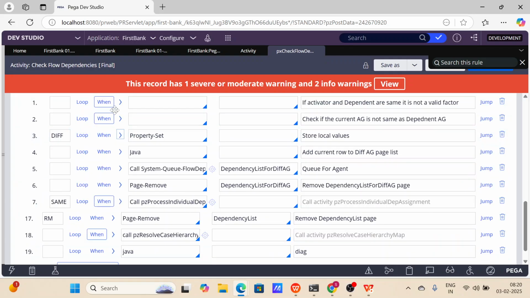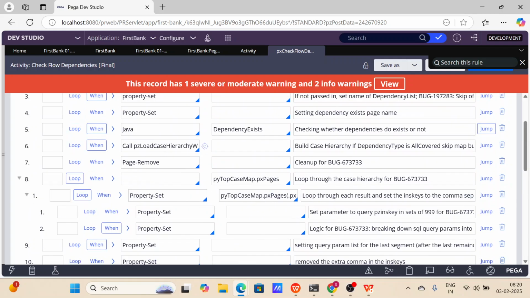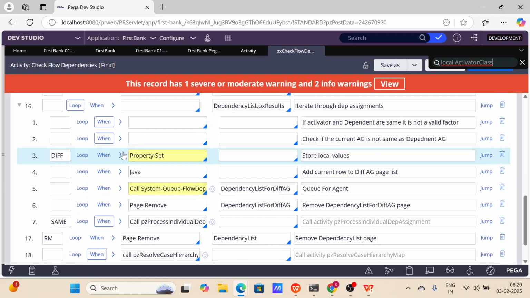Instead of you going and moving out for each and every step, if you are expanding, this will take some time, right? If you know that rule from here, you can search it here. Pega will provide you or locate the instance where exactly it is being used. Correct? You got it here. So that's how the search rule functionality works. If you're having multiple steps, instead of you opening each and every step to identify where exactly it's called, you can just search the property if you know it, and you can locate it directly because Pega provides the search rule feature. Clear?